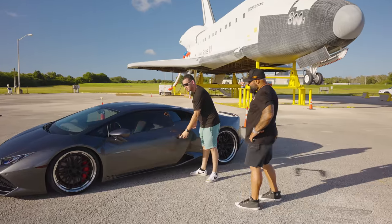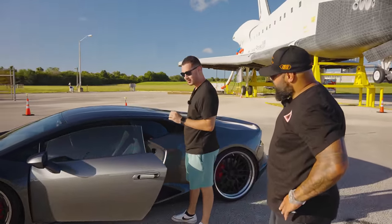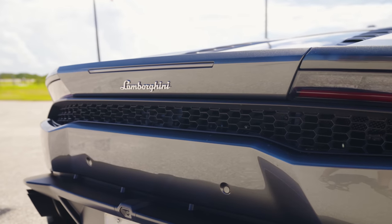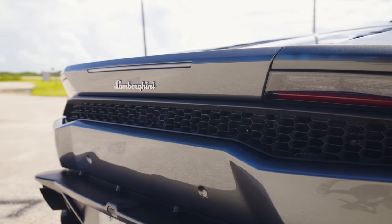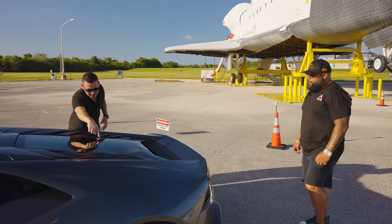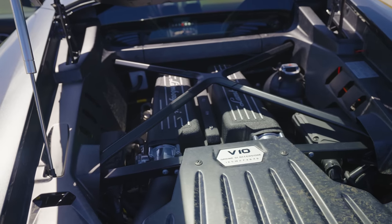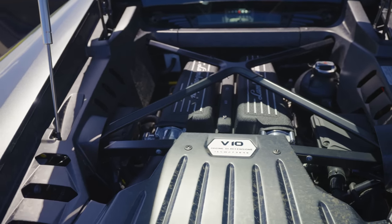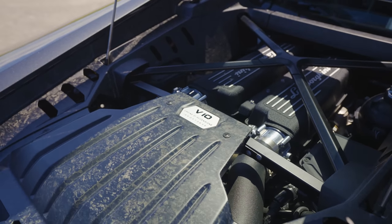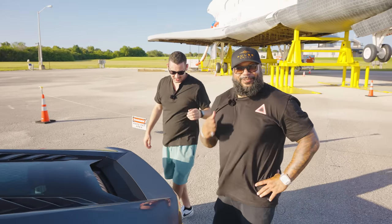Unfortunately these doors do not go up, but what this car has to offer will more than make up for that. I absolutely love when I look at the back of a Lamborghini. You see the design they have over the V10 and that covering — see that design right here where it looks like it's got texture to it, almost like a tie dye. Do you see that in here? I got my shades on, I don't see nothing.